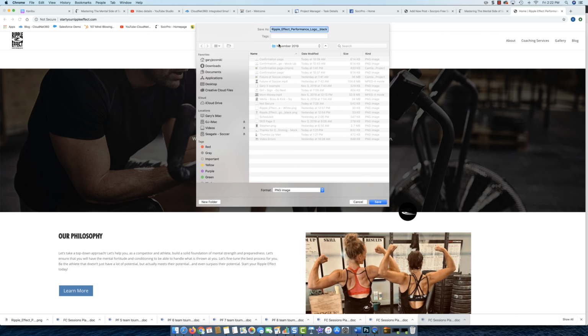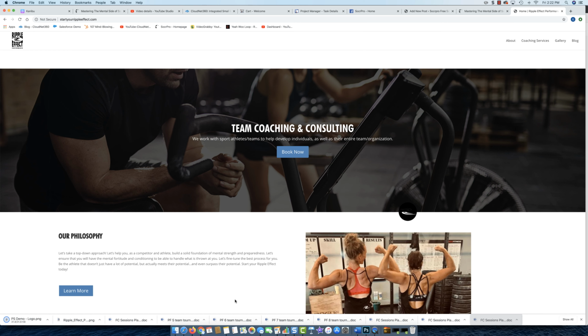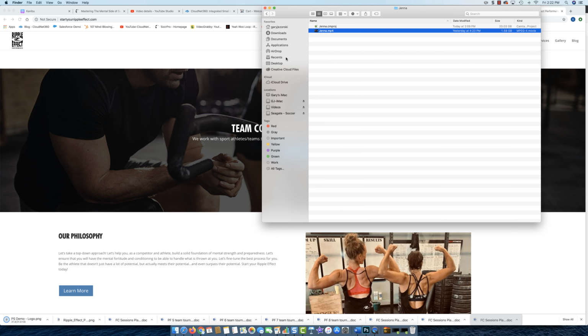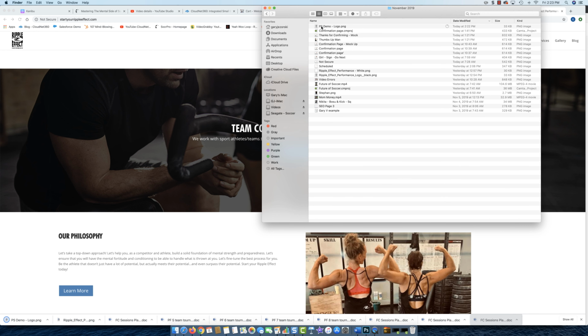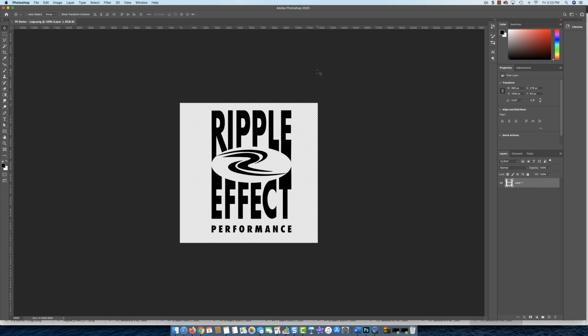And it'll just come into my folder. And just name it and save it. All right. Now, I'm going to come to that same file and I'm just going to open it with Photoshop. And what this will do is start a new project. So you can see what I have is a Photoshop, just a standard PNG.